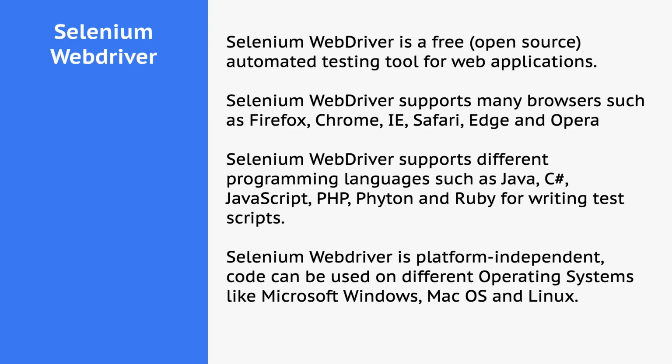Also, Selenium is an open source tool. What do we mean by the open source? It means it's free of use. Now, there are many other popular tools on the market that can be used for web automation. There's Katalon Studio, there's Cypress, there's Protractor, there's QTP. However, Selenium WebDriver is one of the most popular tools. Now, let's take a look why.